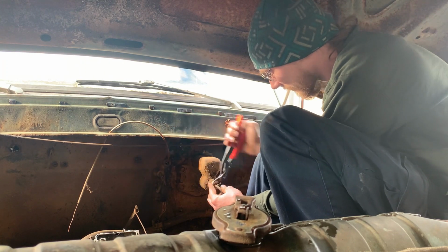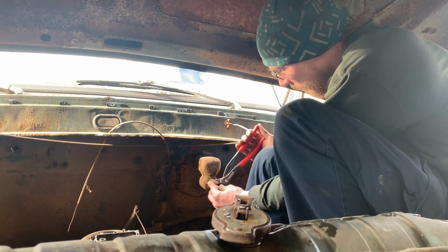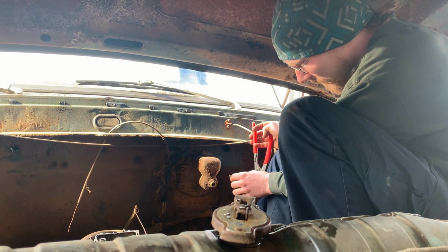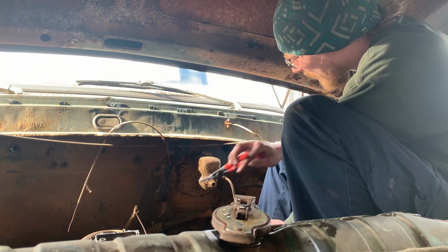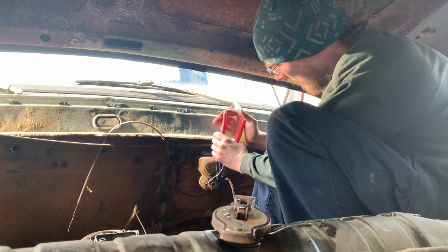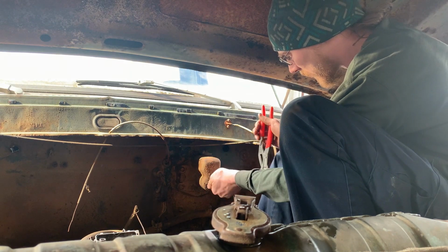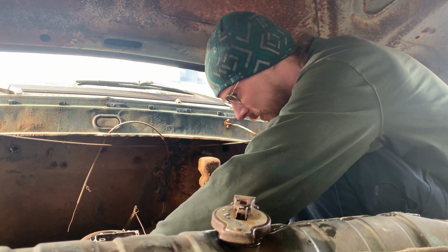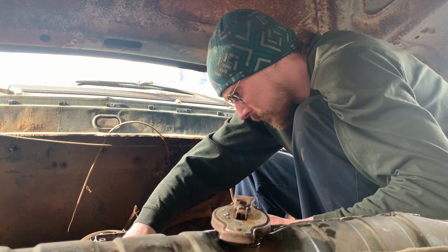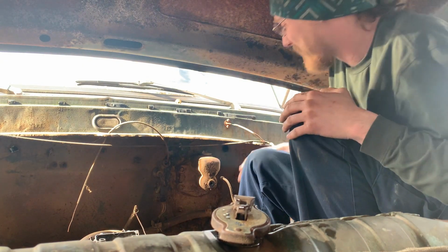I'll show you all. Look, it came off without snapping. I just got the rod and the four bolts and ta-da. And it just comes right off of there. I should probably blow through that one. This thing. I'm just going to take it just in case. I don't know if the other one's got one on it. Ouchies. Fixed the temperature gauge. I put the wire back on. It's fine. I'm sure it'll work now.